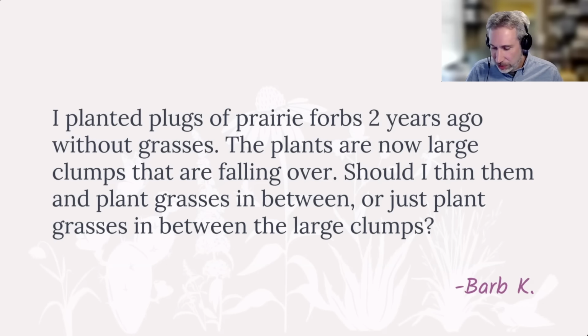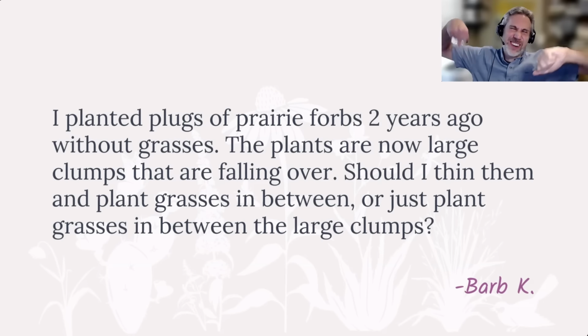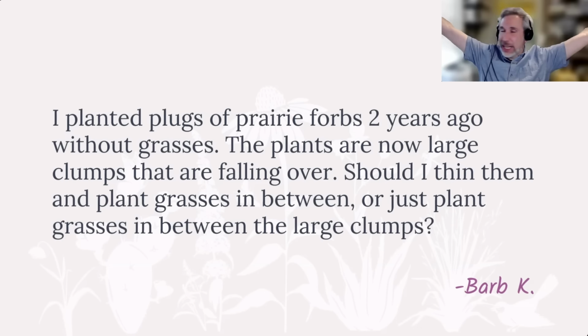One of my favorite plants to discuss is stiff goldenrod, Oligoneuron rigidum. You go out to a prairie here in southeast Nebraska, it's maybe 2 feet tall. You put it in any garden setting, and I've used it in a lot of gardens, and I shouldn't have, it'll get 4 to 6 feet tall. The reason it's getting so tall compared to a wild prairie is because it has way less root competition. It's like, oh yeah, this is awesome, there's only like 10 plants around me. Out in a prairie, I have to deal with 50 or 100 in a square yard. So a lot of competition for resources.